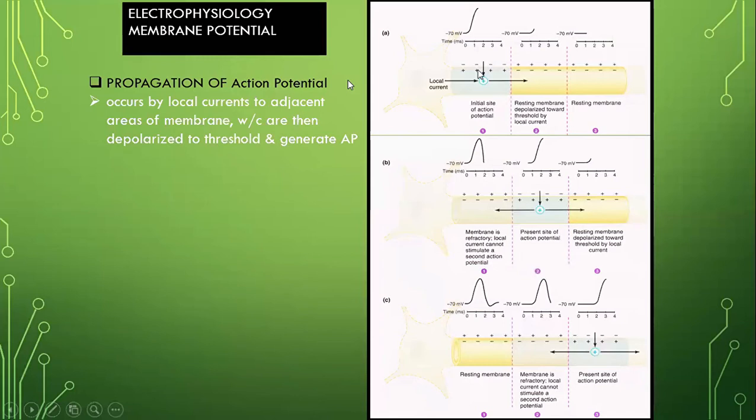The positive, this time at first it was here on the first part of the nerve. The next positive will be transmitted. Next depolarization will take place again at the next part of the nerve, farther. Then repolarization, and then there, depolarization again. So that is how the action potential is transmitted.